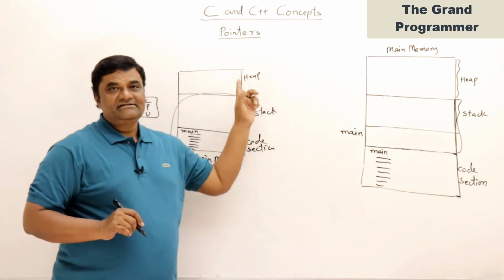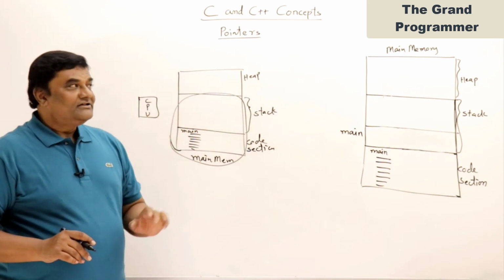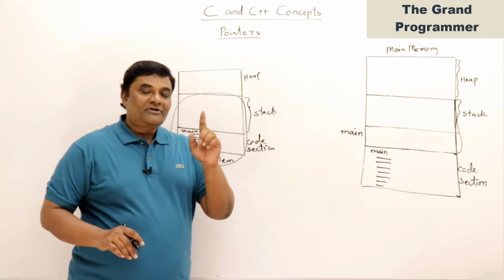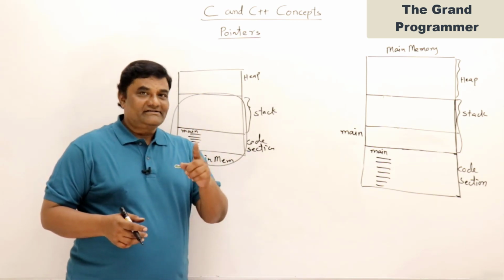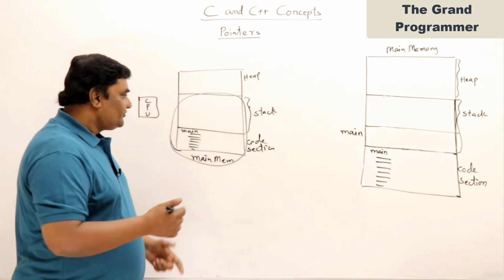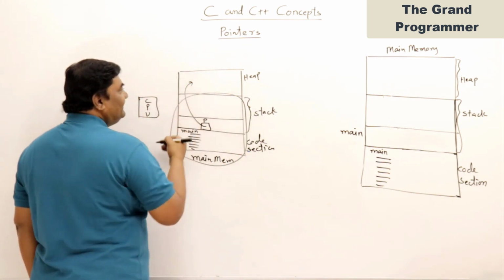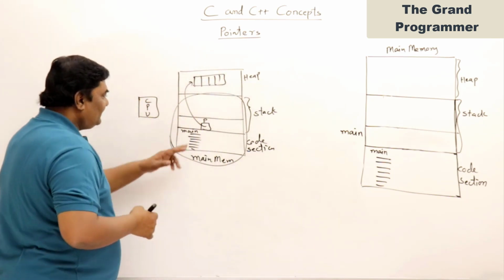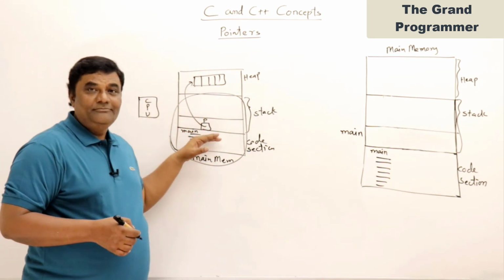The program will not directly access the heap. The policy of a program is that it will not directly access it. So heap memory is external to the program, outside the program. Then how to access that? For that it needs a pointer. Yes, one of the reasons for using a pointer is accessing heap memory. So the program should have a pointer with itself, and with that pointer it can access anything in the heap. I may have an array or anything inside the heap, and the program can access that. So for accessing this memory from the program, we need a pointer.